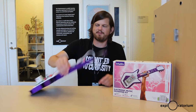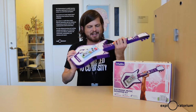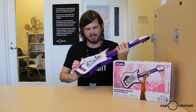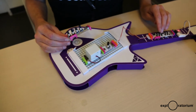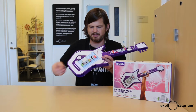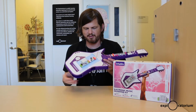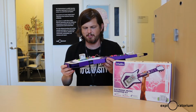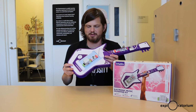There are a bunch of different settings here. You'll see that there's a little keyboard here. It comes on a fancy guitar-shaped holder. There's kind of a board where you can attach a lot of the pieces for the synthesizer. Little switches and volume knobs and a bunch of little things that you can just mess with to make these sounds be whatever you want them to be.